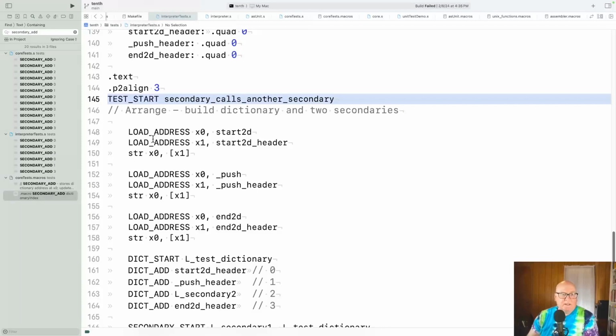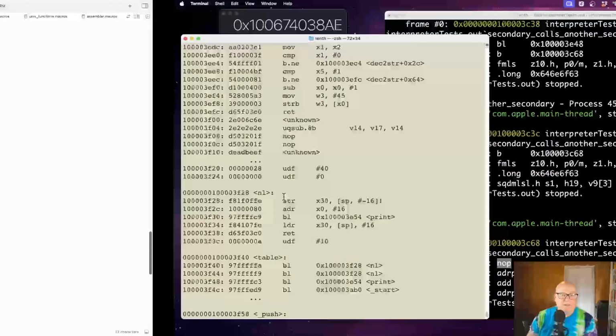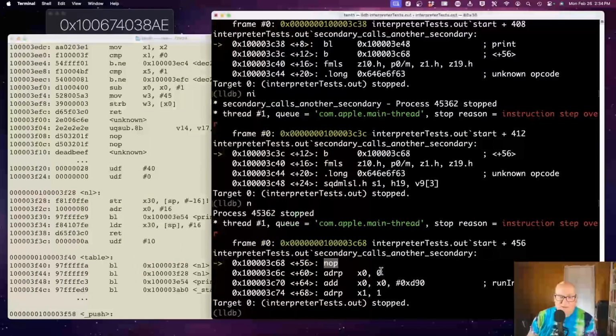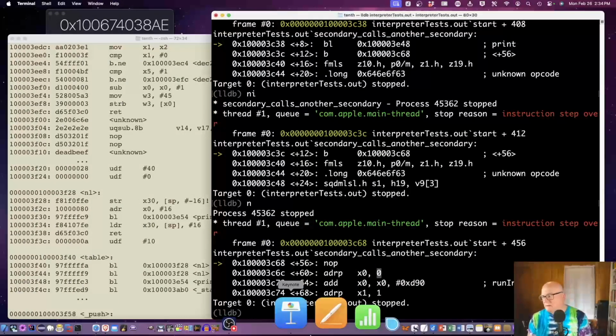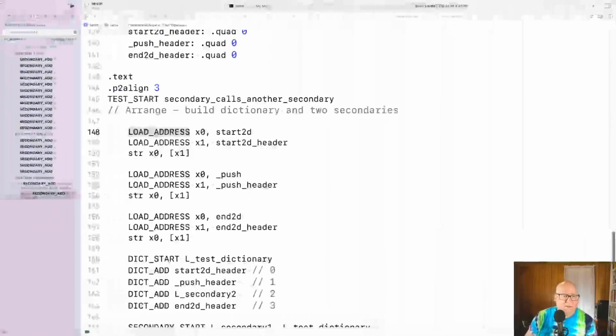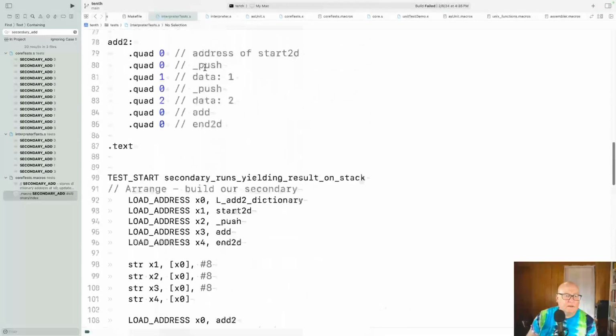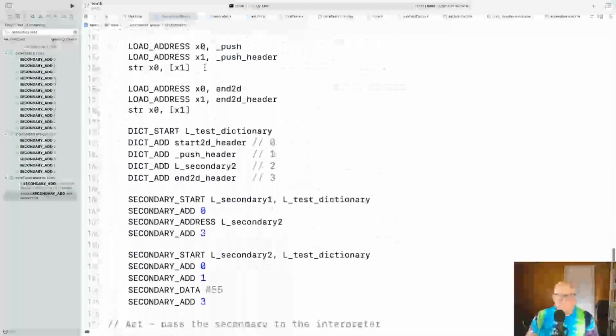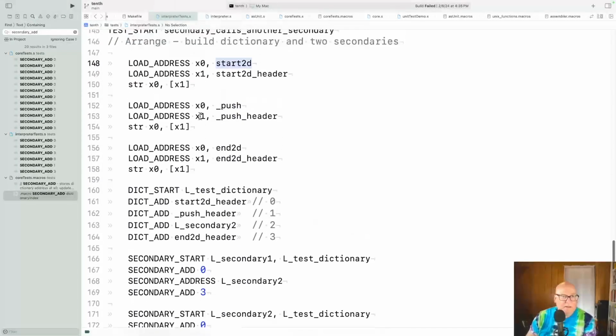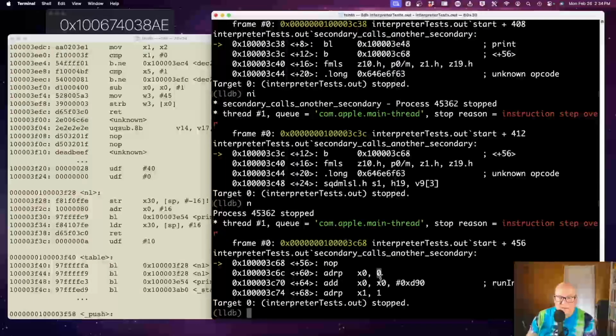All that printing and stuff, that was the test frameworky stuff. I think the no op is right in front of this load address. Okay, so X0, well, that doesn't look right at all. Oh, they're killing me with this stuff. Net address P, X0 is start 2D. Is that just not right? Oh, it's 2 steps. Okay. A load address turns into 2 instructions. One gets the offset and one gets the page number. So we're going to skip over those two.